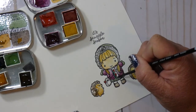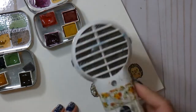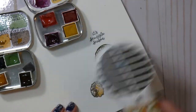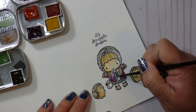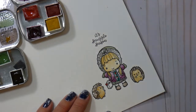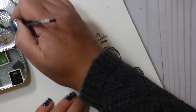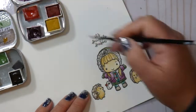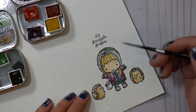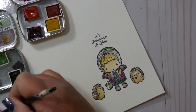Time and time again: do not color things next to each other that are wet. As soon as I brought in the green to do the little area in between her jacket, those little hearts were still wet and it just sopped up that color. That is why when you're watercoloring you want to make sure you're not watercoloring next to anything that is still wet. You saw me bring in the heat tool and dry that so I could continue. This entire coloring session took me less than 25 minutes — I did speed it up so I'm not sitting here talking for 25 minutes.